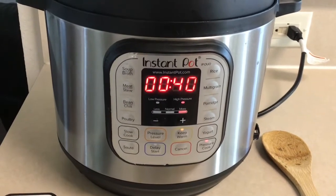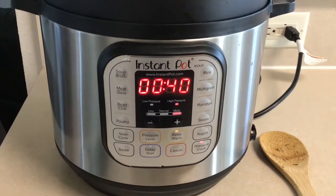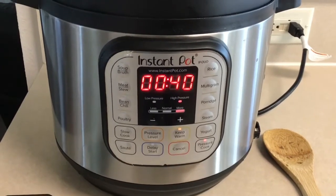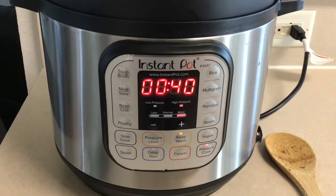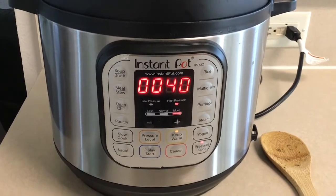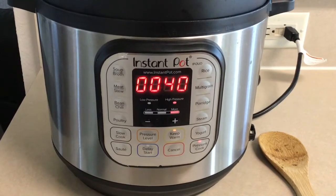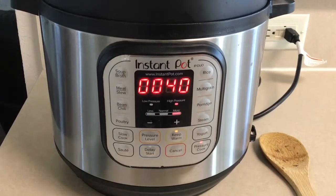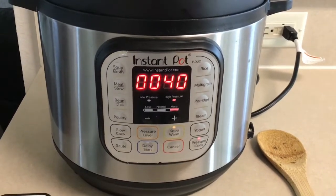Well, as you can see, the Instant Pot is up to pressure and has started its 40-minute cooking time. It took about 21 minutes for it to come to pressure. When you have a lot of liquid, it takes longer. That's why it took over 20 minutes. I'll be back after the 40 minutes of cooking and we'll show you the next step.